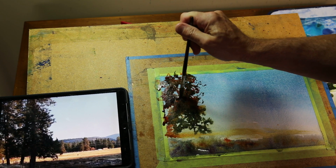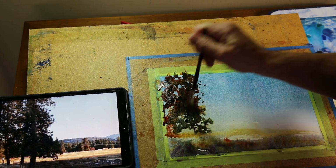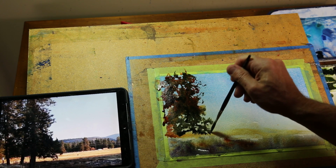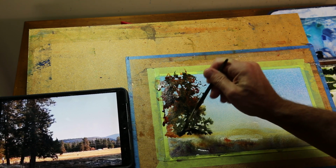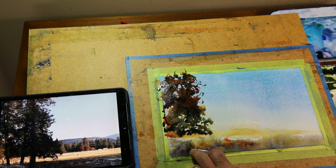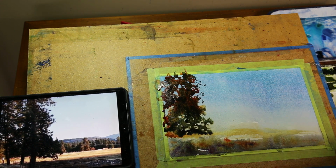Don't go over your painting because you might drop some pigment in there. And it's really dark right at the horizon here. And these trunks look really dark too, so I'm just going to get some sepia. And this is dry enough here now.